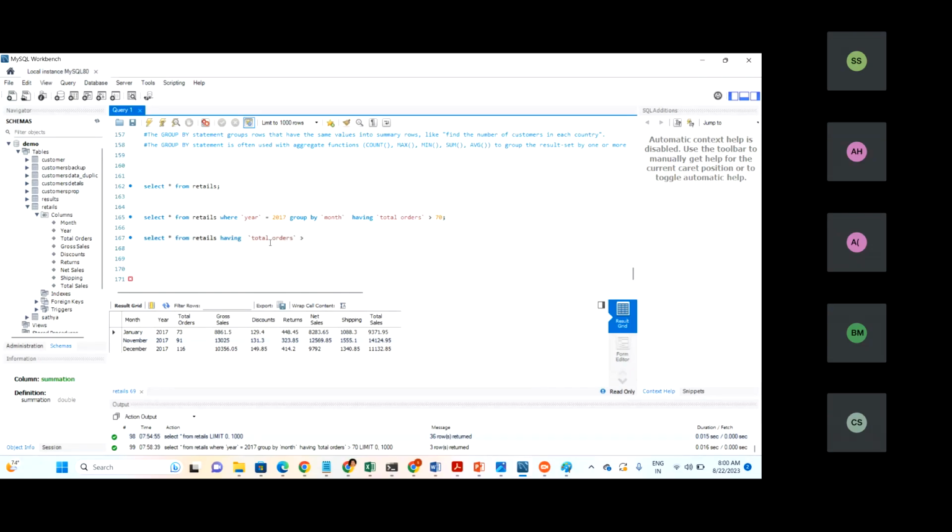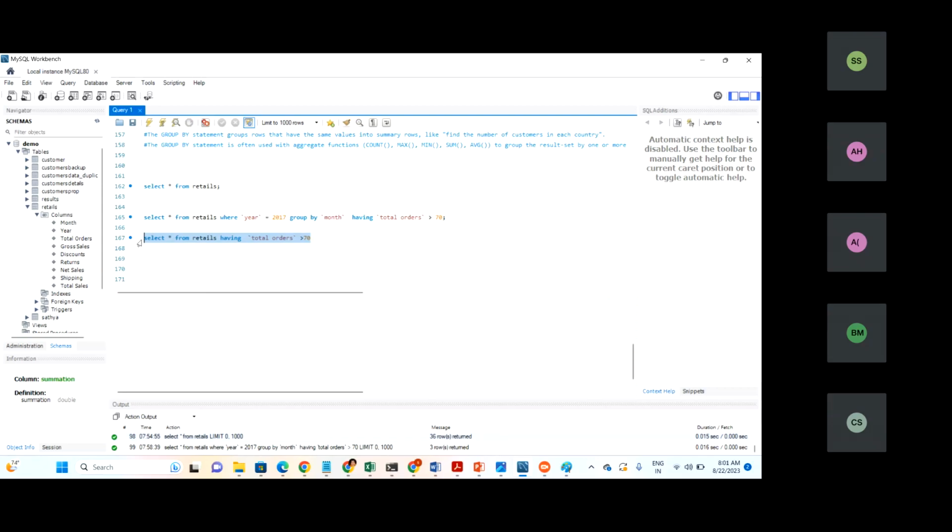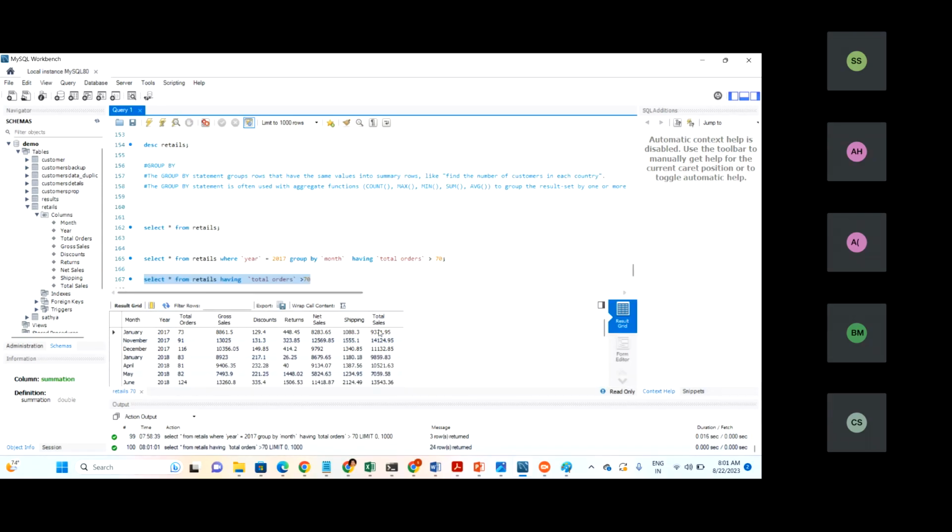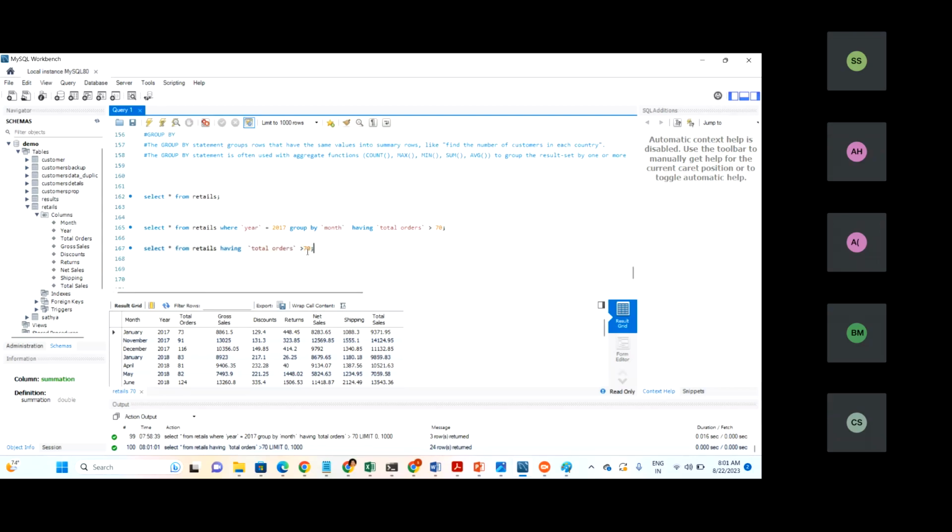You could pass it like this. The data is not grouped. We are not passing any group by condition, so the data is not going to be grouped, and it will return all the values which satisfy this condition: having total orders greater than 70. Let me put that as 90.